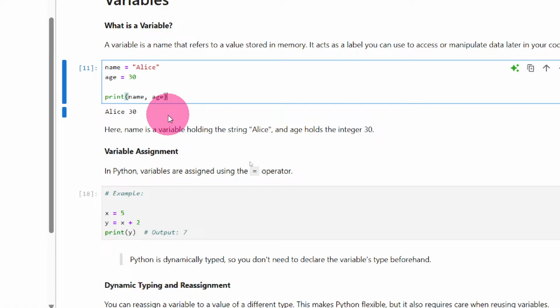But in Python, the assignment operator is this one, which we normally call the equality sign, I mean equal to. So just make sure you remember it. I think it's pretty straightforward. What that means is that to the left, we have the name of the variable, then to the right, we have the value being stored, then in between, we have equal to.